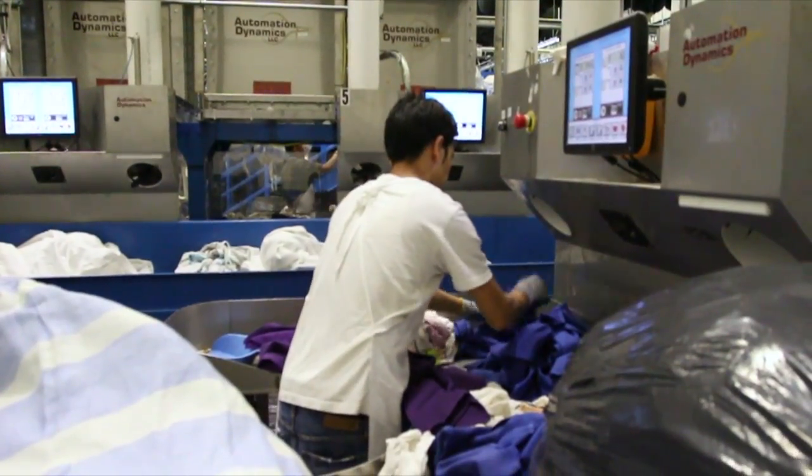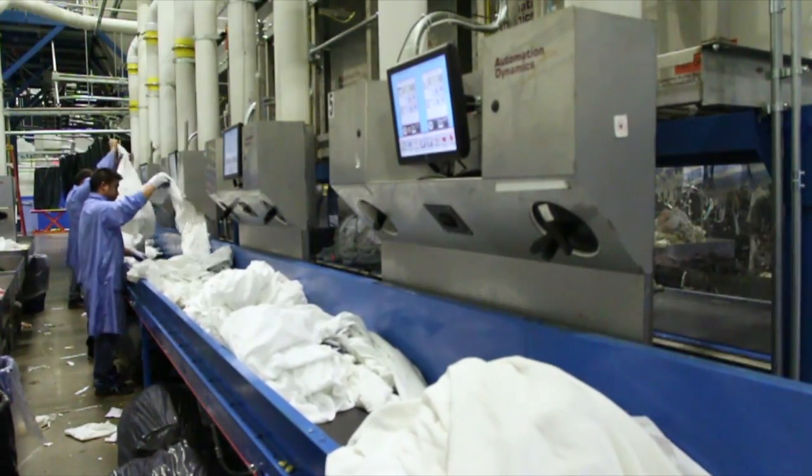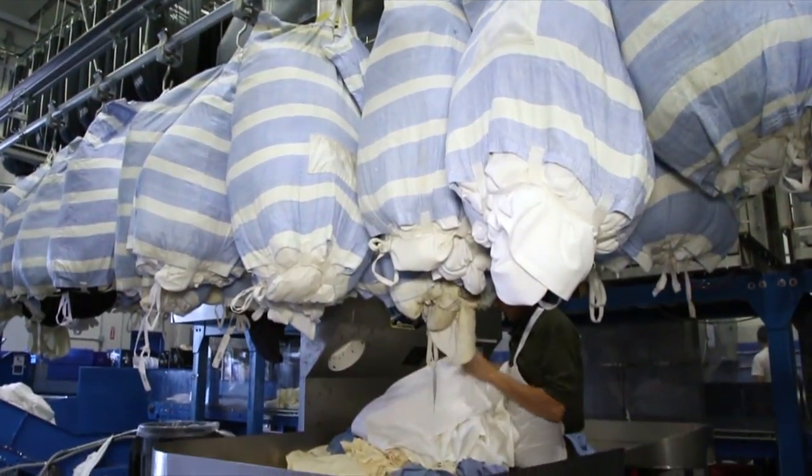Automation Dynamics has multiple table designs, multiple vacuum bin designs, multiple bullet system designs, along with being able to integrate all these together using conveyors that are used for material handling. So how do we make a solution for all of this? Well, the key is in looking at the numbers, looking at the flow, and being able to decide which way is going to best make the product flow through the plant as it should.